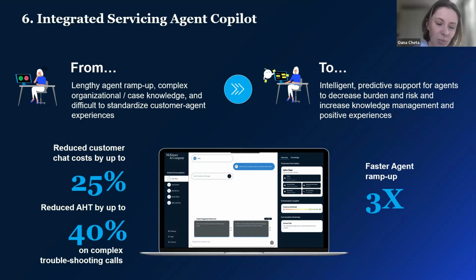The collaboration between the business and analytics, data science, IT, depending on the organization, is very meaningful to move from having agents waste a lot of their time trying to figure out cumbersome information and trying to move from system to system to put it all together, to actually providing intelligent predictive support to agents that allows them to serve the clients better.